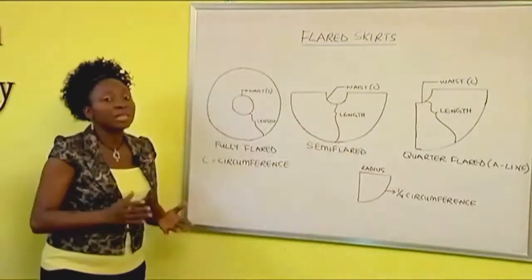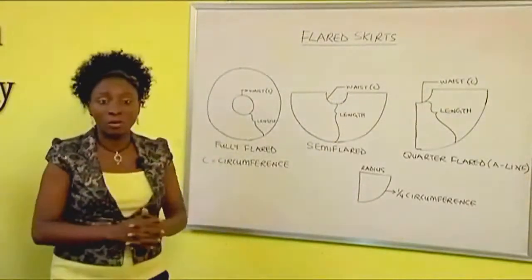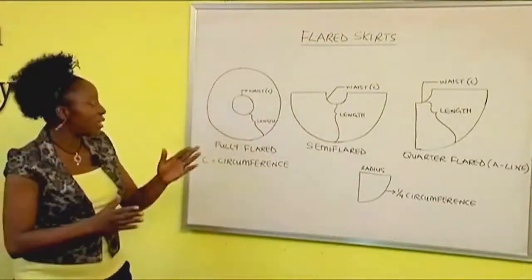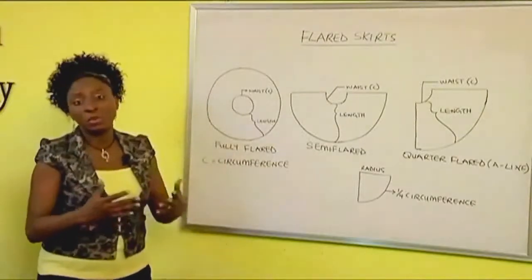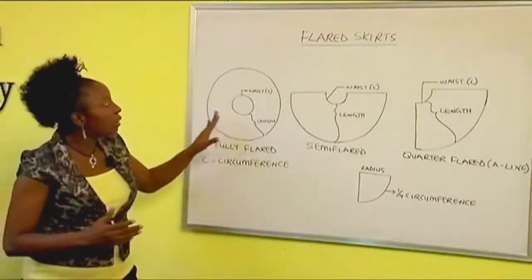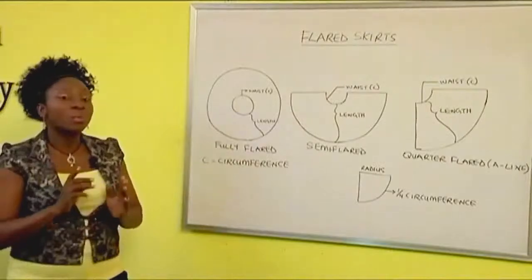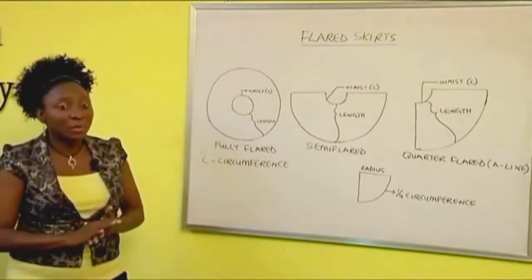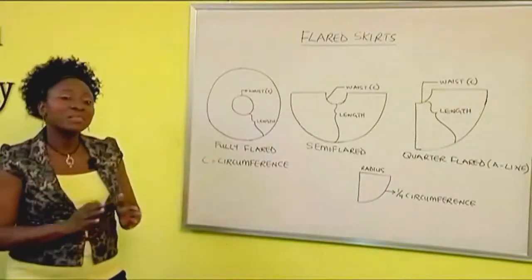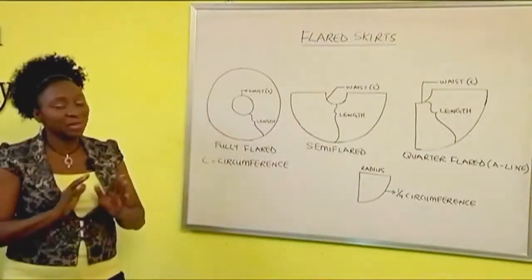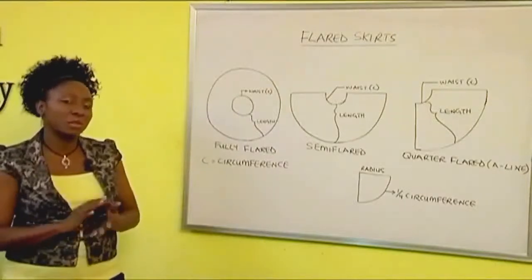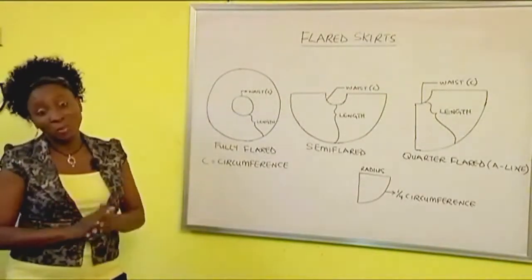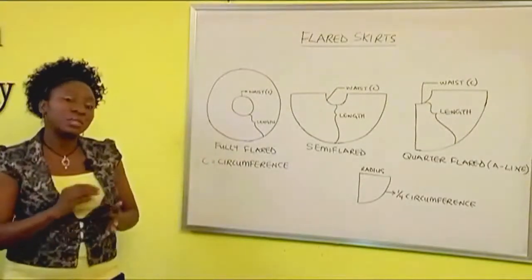One thing is sure: we know the circumference. That is already known, and there's no doubt about that. We already know our waist, and we know whichever edge we're intending to join our flared skirt onto. But one thing we don't know is the radius, and that's what we're going to calculate for our pattern. We have to do a little bit of calculation. It's not too much, and it's very easy. Don't worry, it's as easy as 1, 2, 3. So we're going to see how we do the calculations.